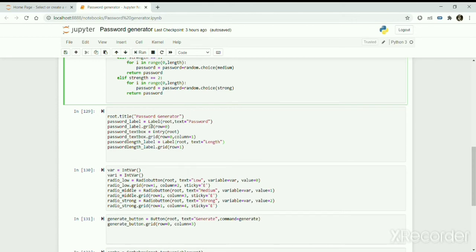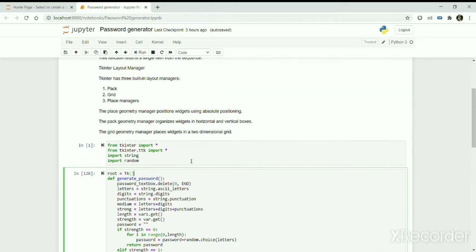We are going to create a label using the Label constructor, which takes parameters such as root, and then, after a comma, the text, which is the name of the label. This is Password. It will create a label called Password, and we assign it to a variable, and we are going to position this variable in the parent window.